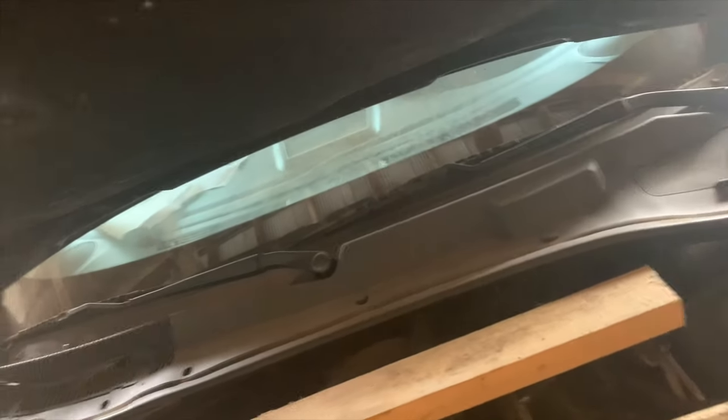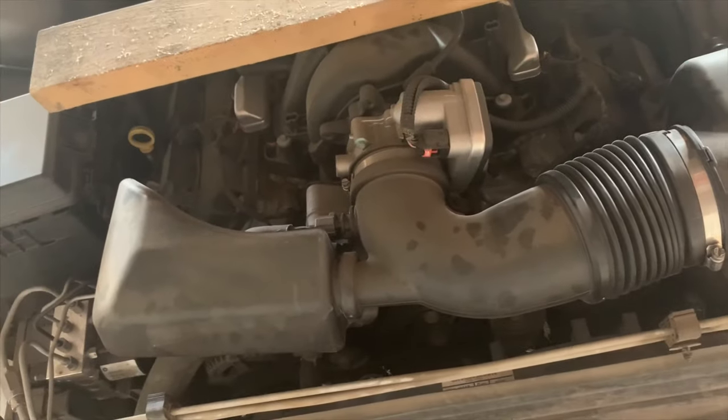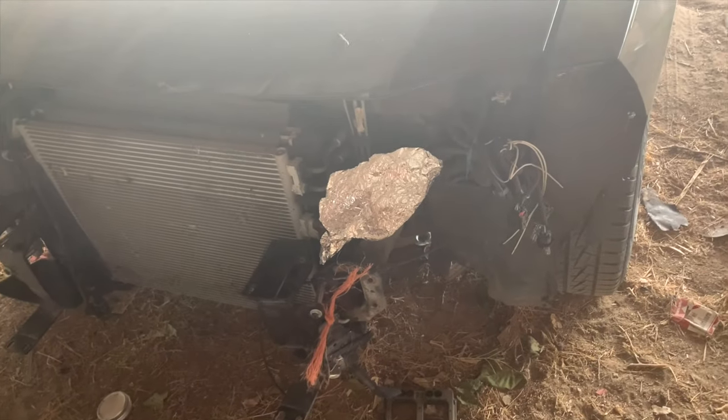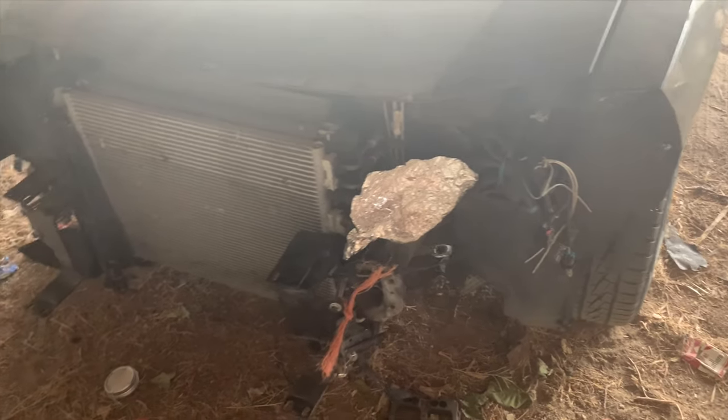Alrighty. I think that's practically it for this. I'll be making some more videos once I get the parts in for the car, and I'll be reviewing the lights when I get all those parts in.